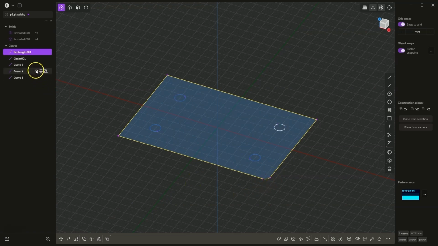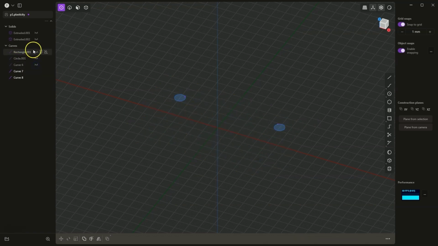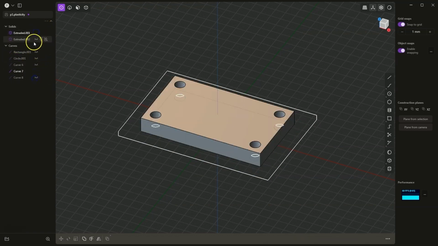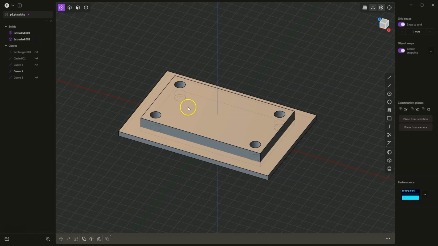Similarly, we can also add chamfers and fillets on solids. Here, as I mentioned in the previous lesson, these flat geometries are no longer linked to the solids, so the changes we made in the rectangle will not be visible on the solids. I will enable the visibility of these solids, and now we will move on to selecting edges.